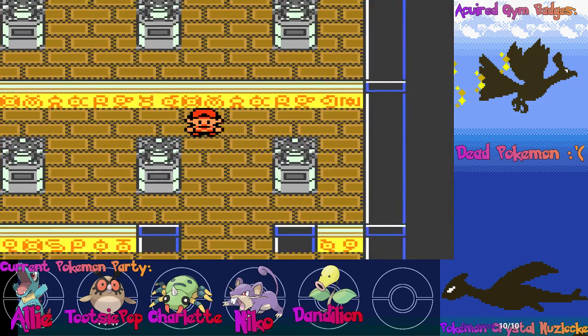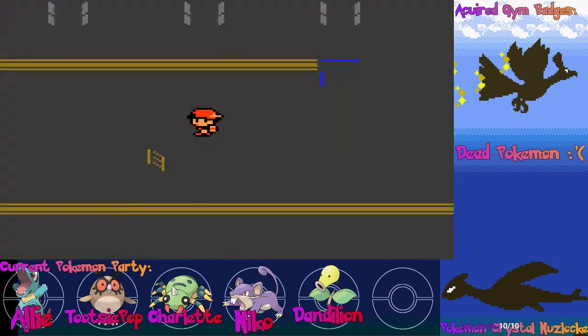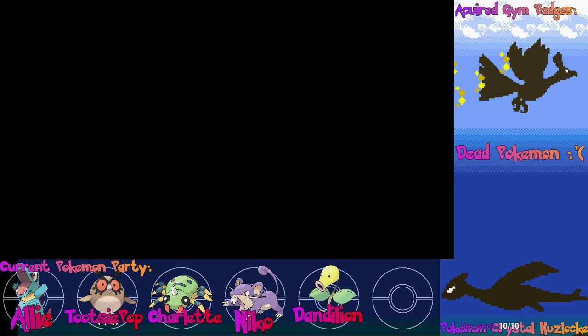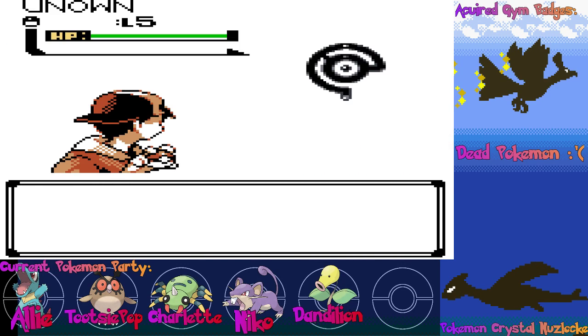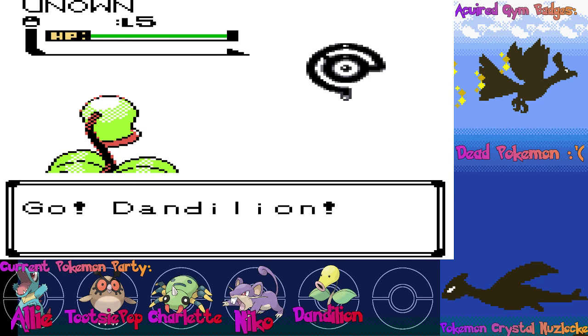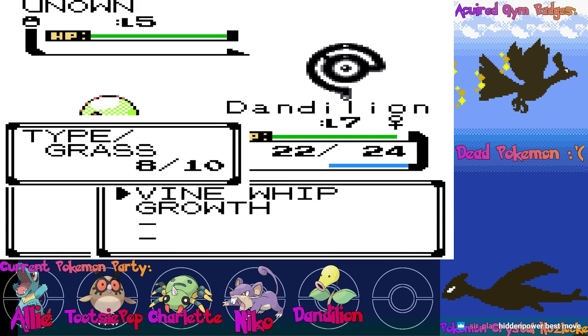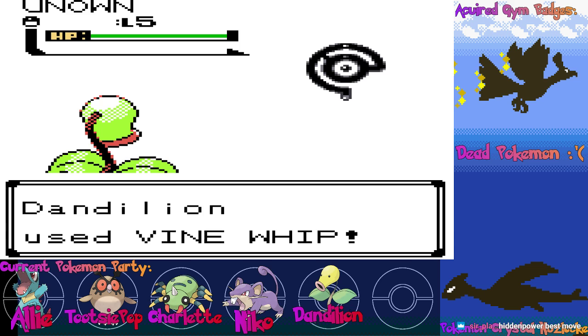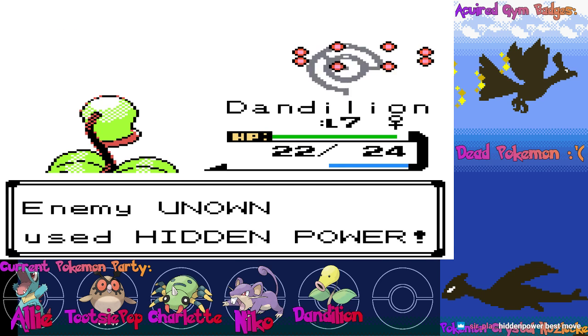Alright, I'm gonna go on ahead and do the other puzzle. I think there's two, so... Hidden power, best move? Okay. And there's the... That's an O? No, that's a G, no. What is that? It's an E! Oh, it's an E! Okay. That's pretty cool. Hidden power.